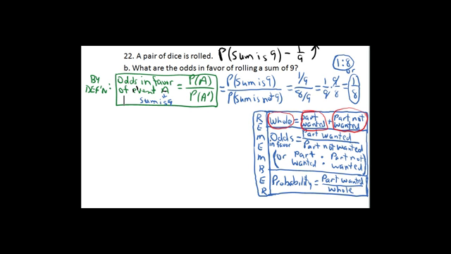So you can always partition the whole sample space into the part of the sample space that you're looking for, what I call the part wanted, and the part you don't want, which is just the rest. If you think of it that way, you can define the odds in favor of an event as the number of elements in the part that you wanted, in this case a sum of 9, count how many give a sum of 9, over the part that you don't want, the rest of them, in other words.